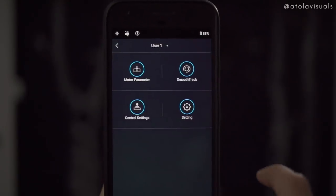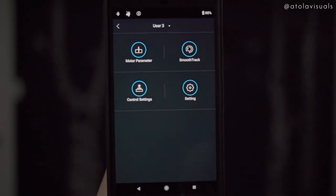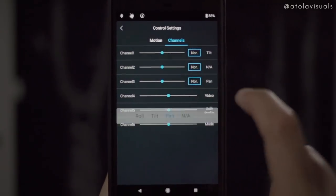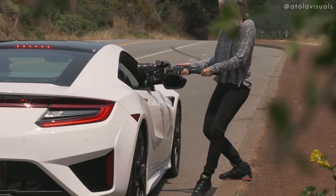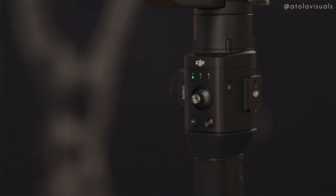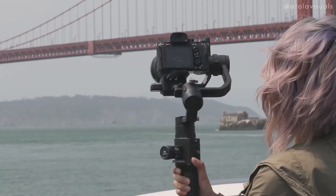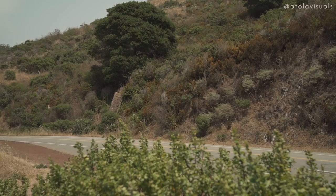These custom profiles on the back are genius and something I haven't seen in other gimbals. You could set them up with the Ronin app. I have my user one set to a really smooth pan, which is great for orbitals. And then for user three, I have the infamous 360 roll. You gotta have it. You just got to. It's so much fun. And finally, you don't have to go into the app every time you want to change motor settings. For instance, like I said earlier, if you hold down the M button, you get really fast whip pans, which is great for transitions or following a really fast subject.